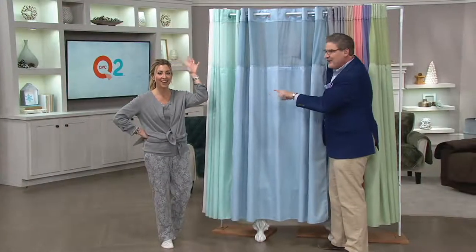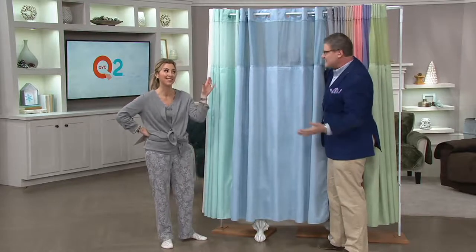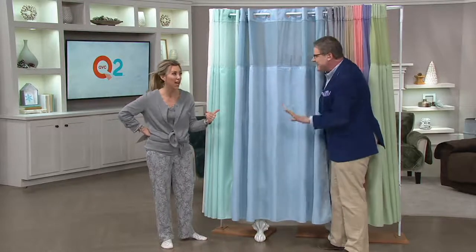So if you don't have a light source inside your tub or shower area and you're trying to put on self-tanner or shave your legs or read your shampoo bottles, you have that. Also, if you're a parent or grandparent, the second you get into a shower, hallelujah. What happens is, "Mom, he hit me. Mom, where are my socks? He's touching me." They're running in the shower. Right. And instead of doing the peekaboo around the side and letting the water get you, you can see right through the top. But you have privacy, and no one can see in.